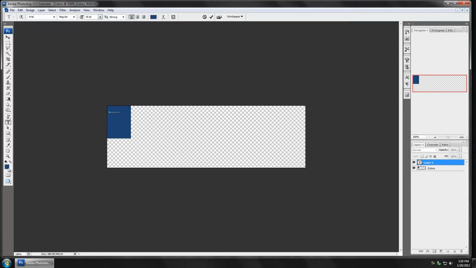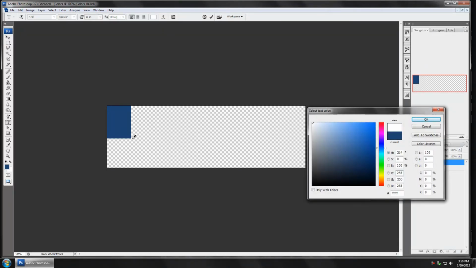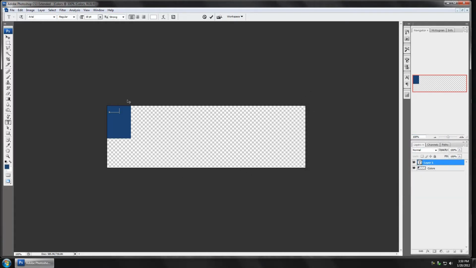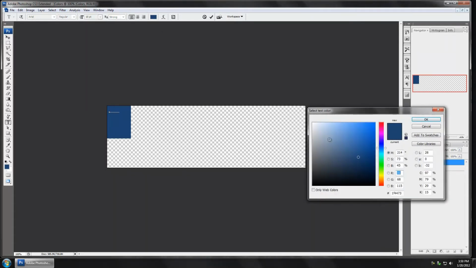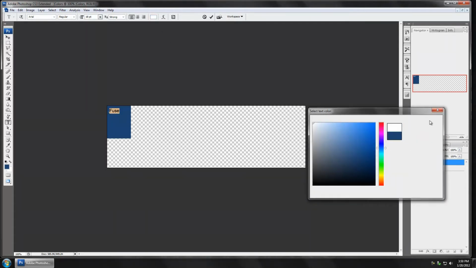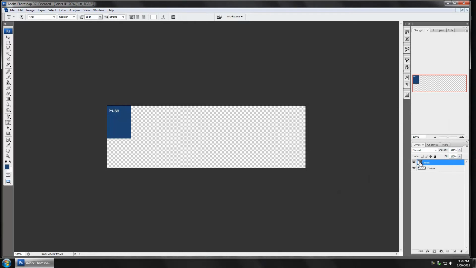Well, it's going to default all the time to your foreground color. So how do you fix that? Well, if I was to go up right now and change my color, nothing's going to happen. It's not going to happen because I need to select that text. So since I'm already in that text layer, I can press Control A for Select All. Then I can go up and change that color. And there it is. Or I could double click on the layer to select all the text and so on and so on.